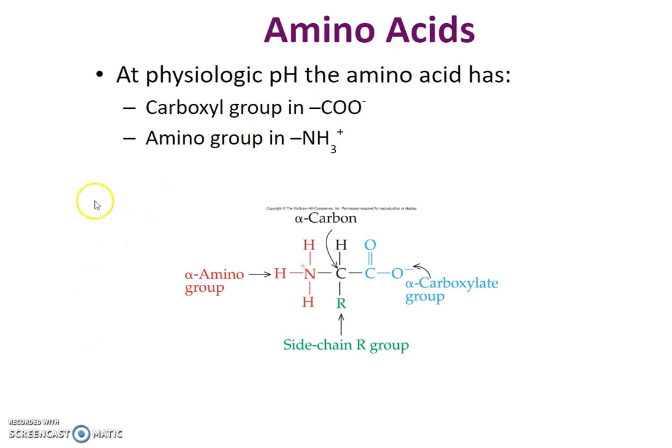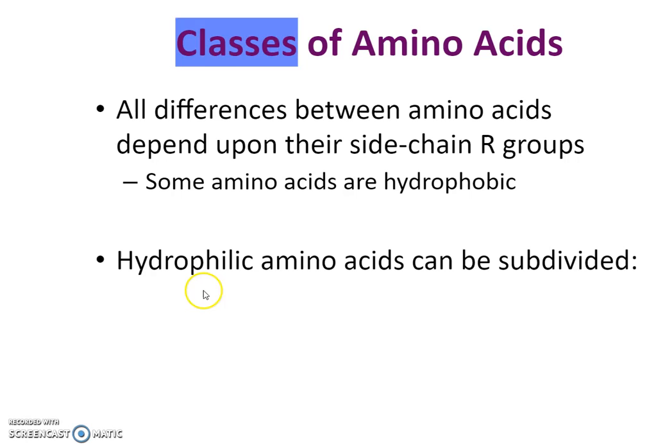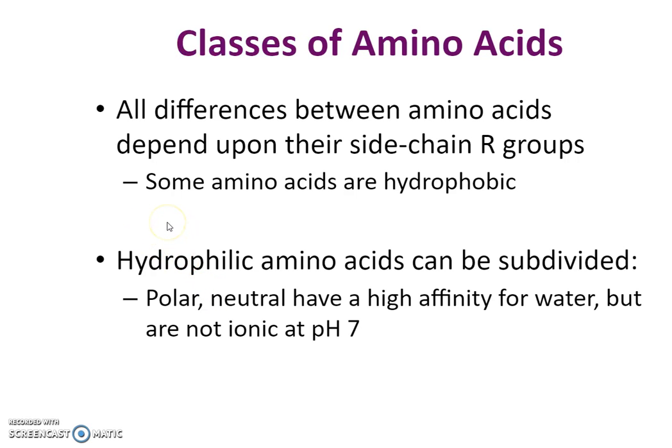As for their structure, I'm not going to make you learn the structure of the 20 amino acids like you would in an actual biochem class. But at physiologic pH, so at a normal pH where everything's in balance where it's supposed to be, the amino acid has a carboxyl group and it has an amino group. So you're going to have the amino group first, and then you're going to have a carboxyl group coming off the back. And there might be a side chain, an R group. This is what makes each amino acid different. So all 20 amino acids are going to have a different R group coming off of them, but they're all going to have this amino group and they're all going to have this carboxyl group. So all the differences between amino acids just depend on their R groups.